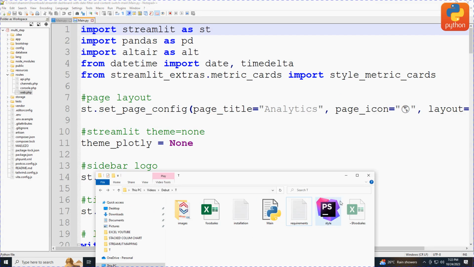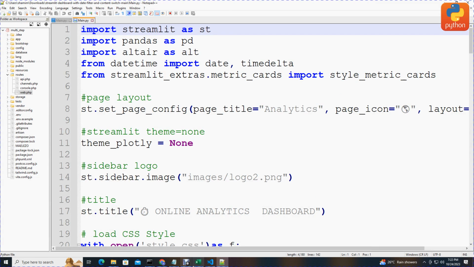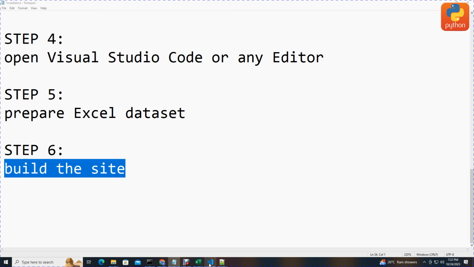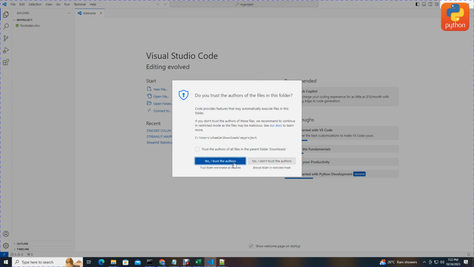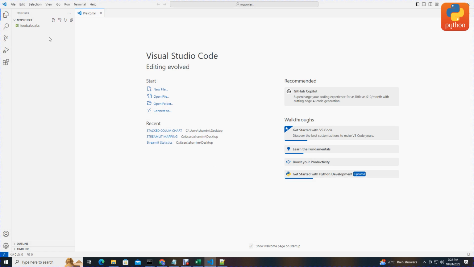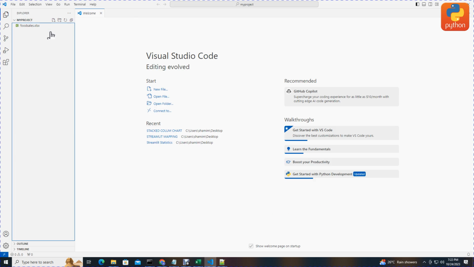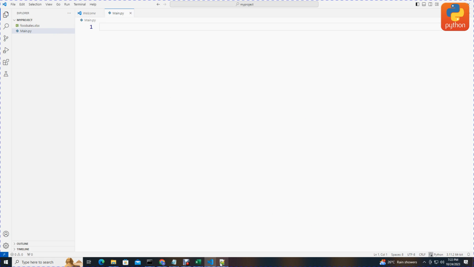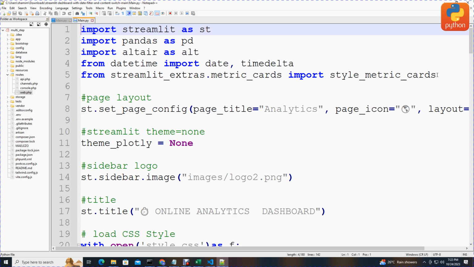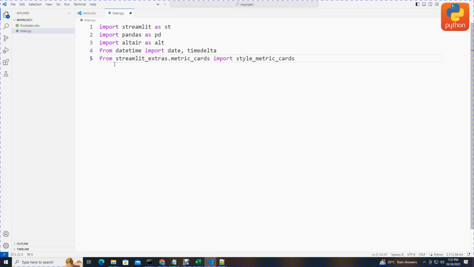Okay, so another step is to build our site. Okay, so Visual Studio Code imeshafunguka kama hivi. Nitakuja hapa kwenye new file. So nita click, nitaandika my file name is main.py, then nita click enter. Okay, after that kinachofuata ni kuja ku copy source code. So nitakuja hapa katika my source code, nita just ku copy hizi source code zote. So now copy. Okay, now come to Visual Studio Code, Control V, shortcut ya ku paste.